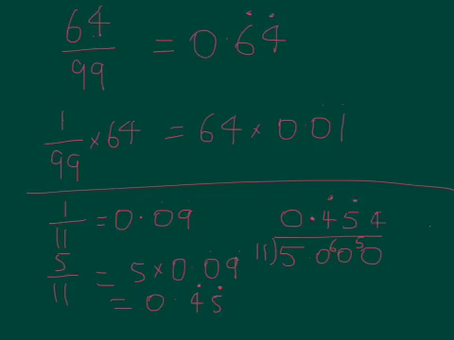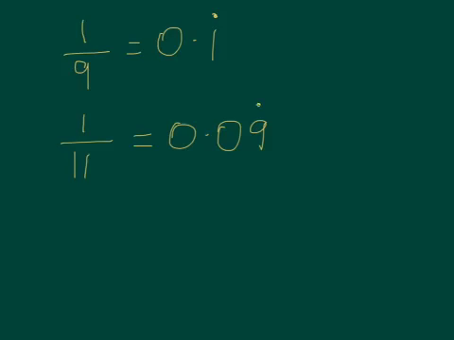We could test it with a division. All these ones we can actually just work out and know as well. So if we know an 11th, a 99th, and a 9th, we're in a good place. So we've recognised that a 9th is 0.1 recurring, an 11th is 0.09 recurring, and then as a result of those two, 1 over 99 is 0.01 recurring. Sorry about this 9 down the bottom, just making life interesting.